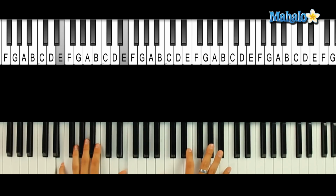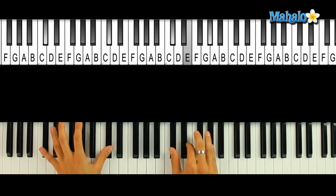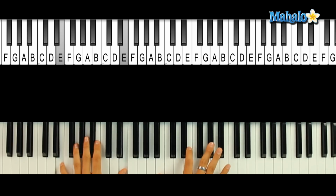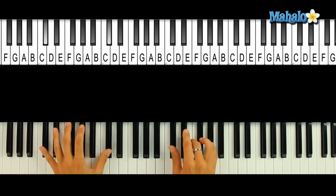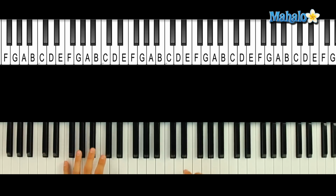So we start out with an E chord pulsing, and then he comes in with the hey. So it's one, two, three, four, one, two, hey, hey, to the C sharp minor, to the A. Just one of those. We go right into the verse, but let's repeat that. Hey, and then we go hey, da, da, da, da. C sharp minor, A. One more time, then we'll jump into the verse.